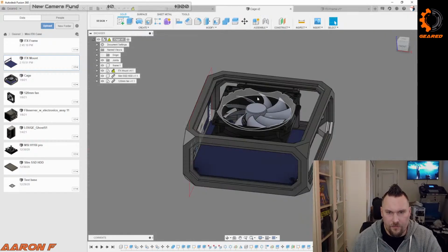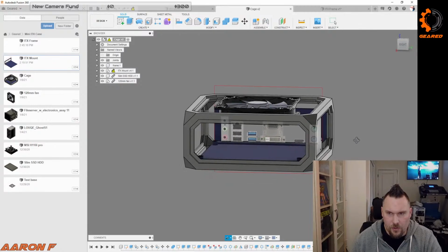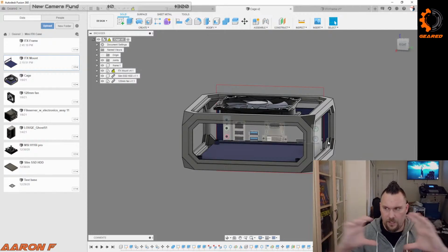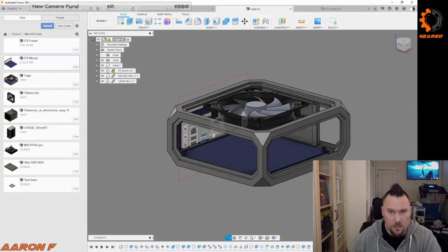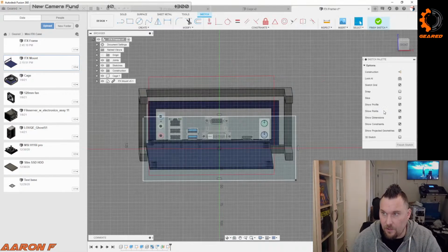for the front, I think what I'm going to try to do is pretty much copy this and then do a loft to a Shockwave pointier face style. It'll kind of shrink it down, but the thing I'm worried about is that loft may make this seem too long. So we're going to go for it, see what happens, see how it looks.